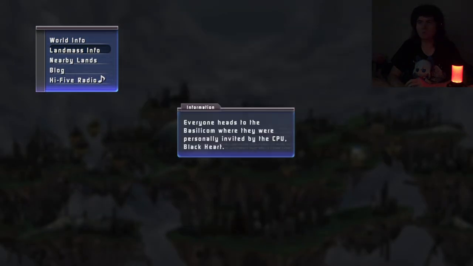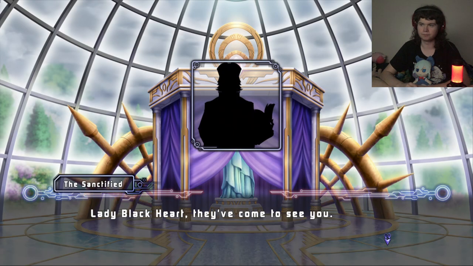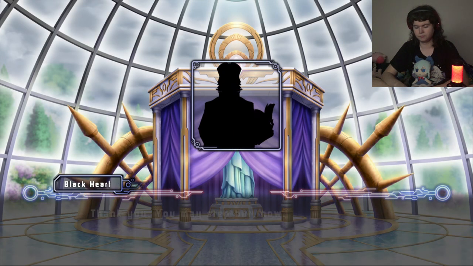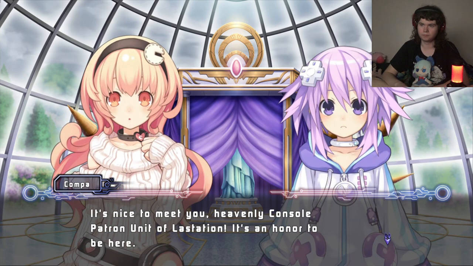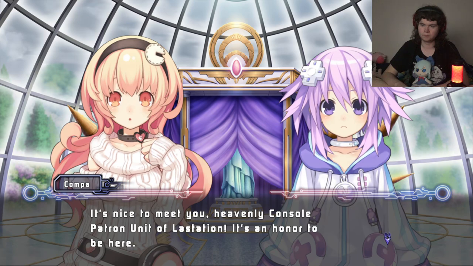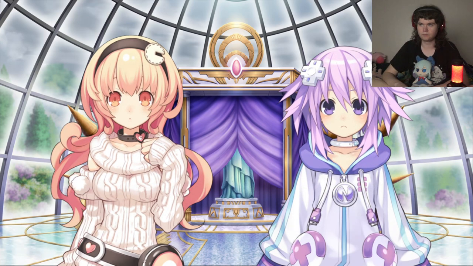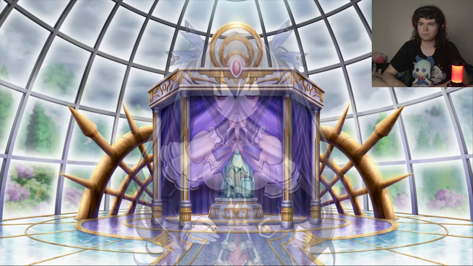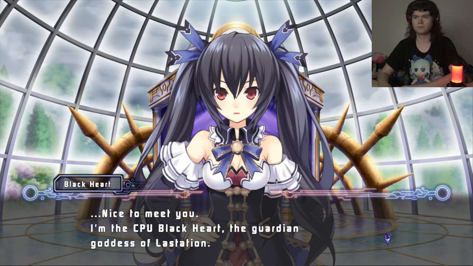Everyone heads to the Basilicom, where they were personally invited by CPU Blackheart. This definitely feels very climactic. Lady Blackheart, they've come to see you. Thank you. You may step out now. It's nice to meet you, Heavenly Console Patron Unit of Lastation. It's an honor to be here. Nice to meet you. I'm CPU Blackheart, the Guardian Goddess of Lastation.